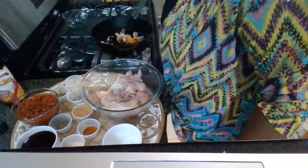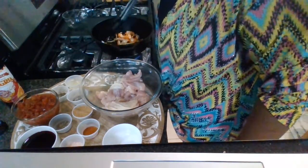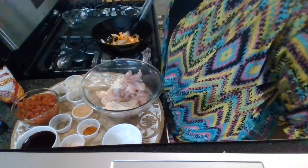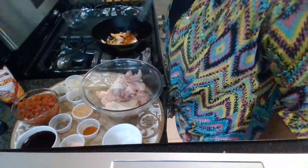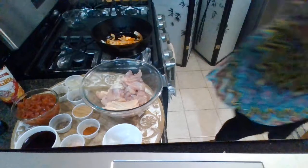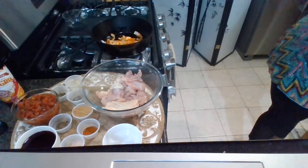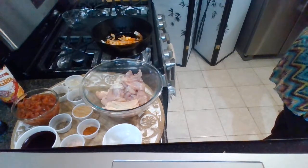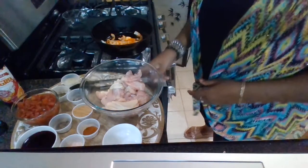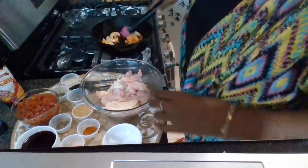Actually, I shouldn't be using this spatula because I touched chicken, but I'm going to let it burn off on the onions. And I'll grab another spatula. Let me just go ahead and rinse this spatula off. All right. So this spatula is going to be all chicken. And the spatula that I wanted to use to caramelize everything is the pink one.